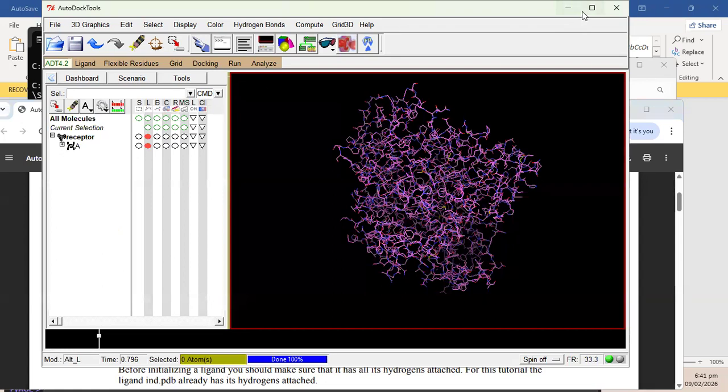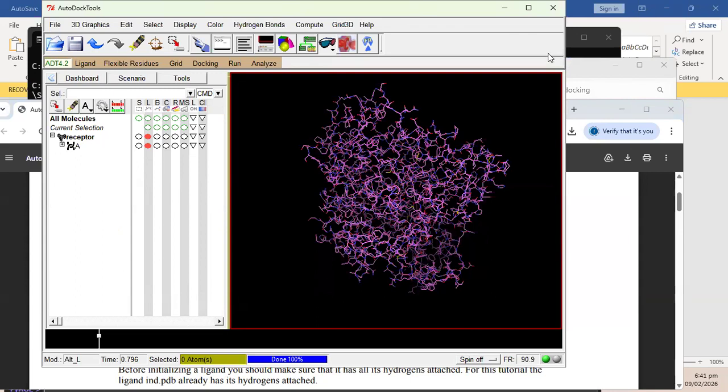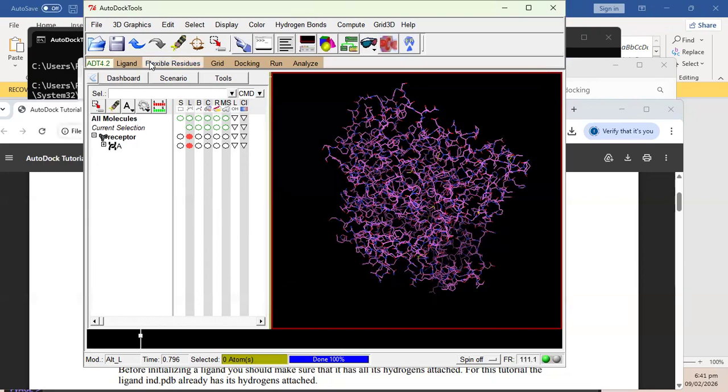Okay, how can I move this bar? Okay, I don't know why my zoom bar is not moving from the top. Okay, let me wait here and then it will move a bit up.